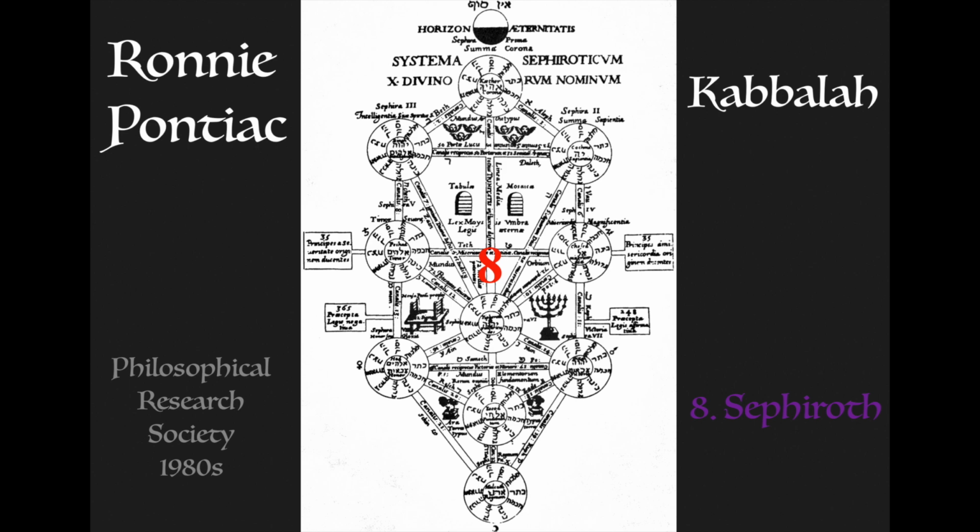Let's move down then and then back up the tree, and I will illustrate what each of these represent. Excuse me for not watching you so I can see what direction I'm going. Beginning with Kether, we've got a kind of, picture this as a fountain, in fact. Let's do it that way.